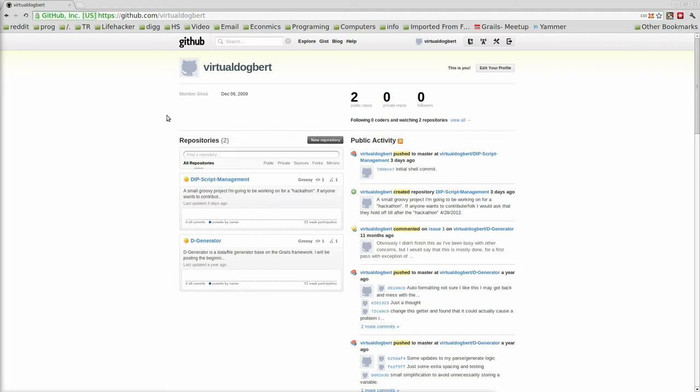If you want to pay for it, you can do private repositories. Or if you want to pay a lot of money, you can get an actual in-house copy of GitHub on an appliance and run GitHub within your company. So GitHub is actually a website that allows you to collaborate and actually manage Git.